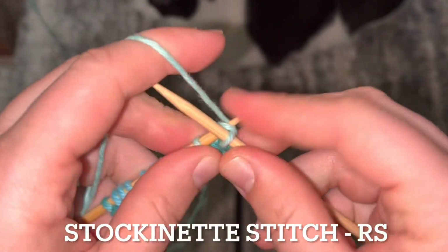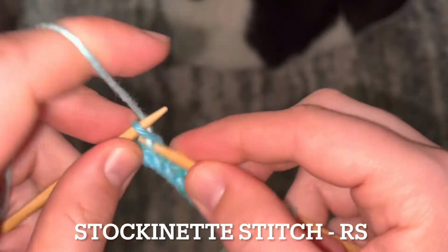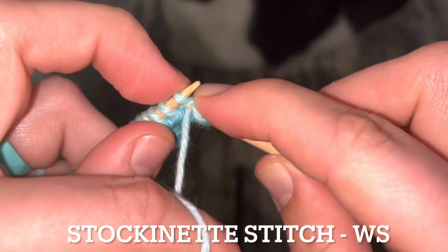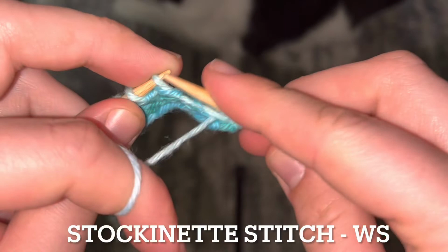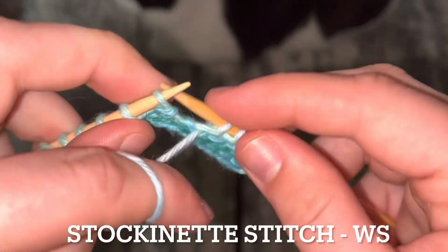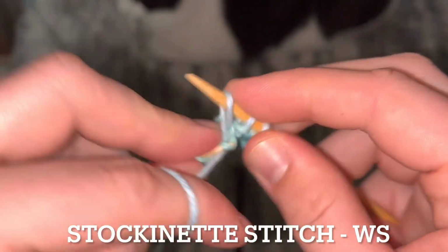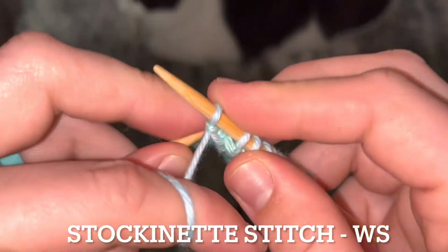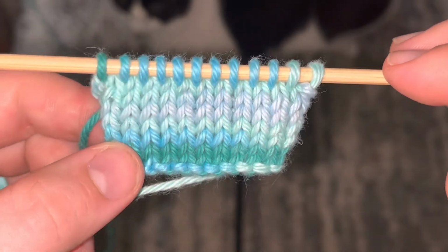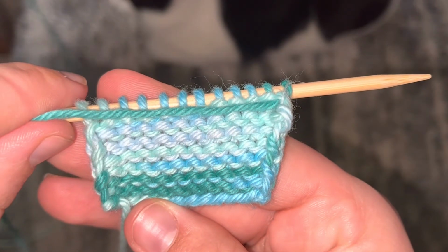Now we're back on the right side. We are going to knit all the way across. And then back on the wrong side, we are going to purl all the way across. Alright, and then this is what it looks like after doing a few rows of the stockinette stitch. So that was the knit side, this is the purl side, and that is what it should be looking like, everybody.